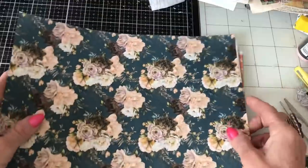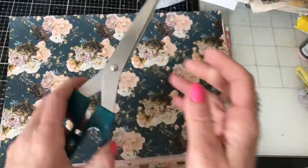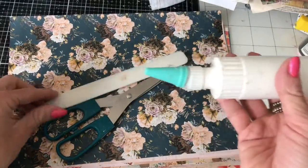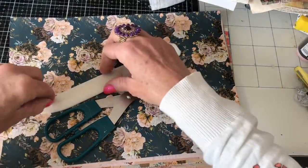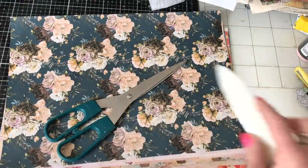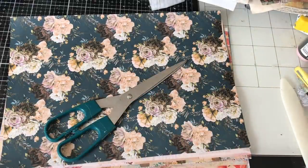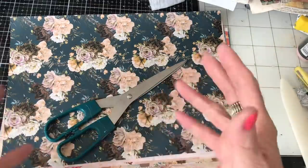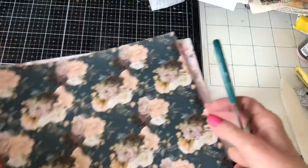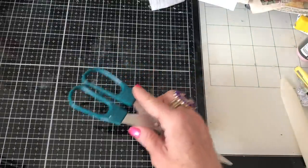Oh, and then, sorry, you may need your scissors, you may need your bone folder and your glue. So, yeah, that's kind of all that you're going to need, really, for making the basic pockets. And then, of course, you might want some things to decorate it up with, some inking, some lace, things like that. So let's get cracking and see what we're going to be doing.